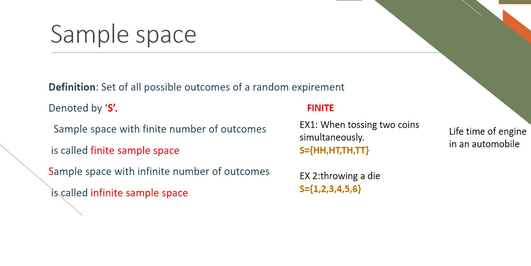So this comes under infinite because I can't measure it, I can't tell it exactly. Whereas finite, I can count and tell properly, exactly. So that is the meaning of sample space, finite and infinite. Again, they may ask what is a sample space, or they may ask what is an infinite sample space. You have to tell that.